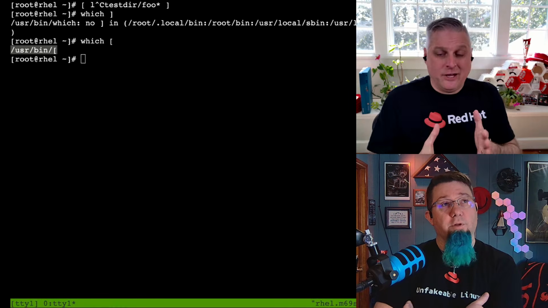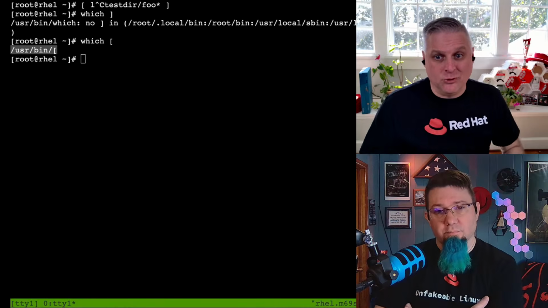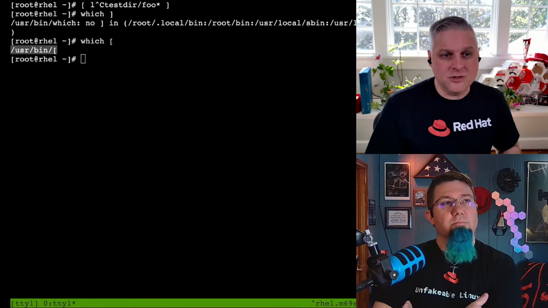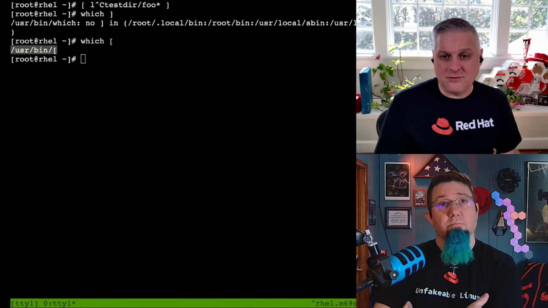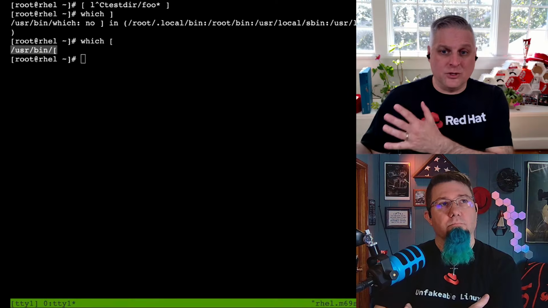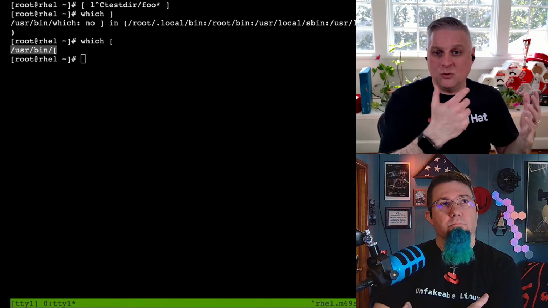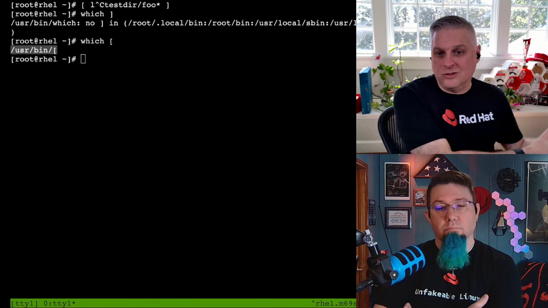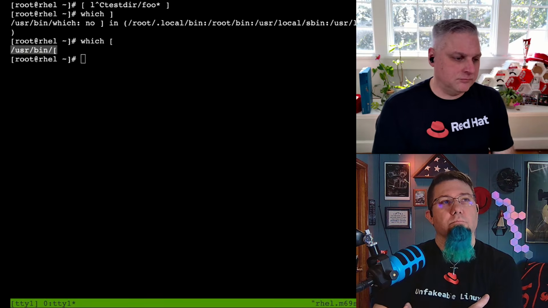It's actually a command called square bracket. There's an executable called square bracket, and this is the same as the test command. So it's usually used in things like if statements in scripting to test a condition, to then decide whether you want to do something else, or maybe check something else with an else if, or do something else with an else statement.